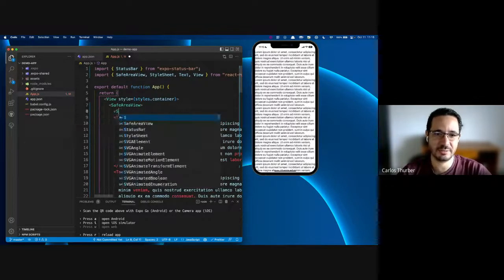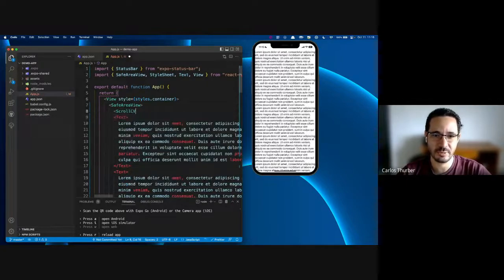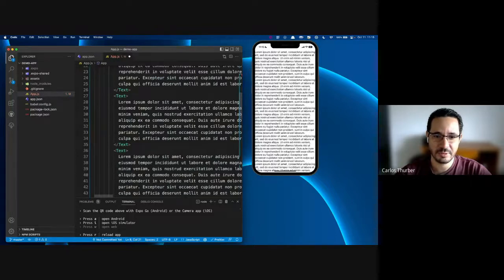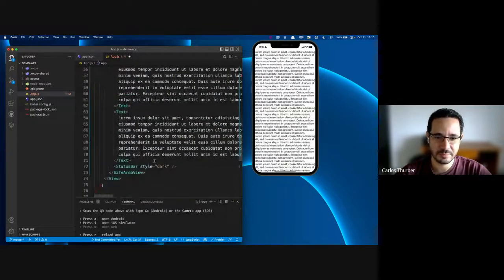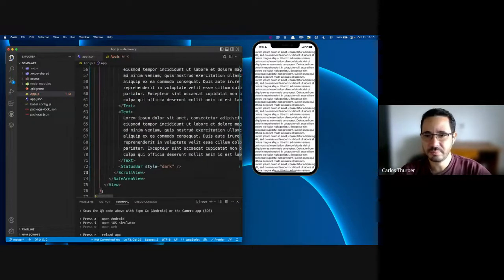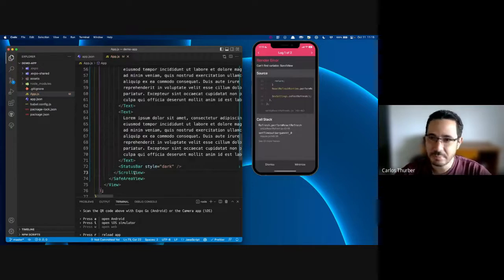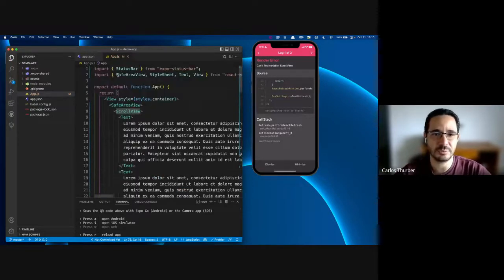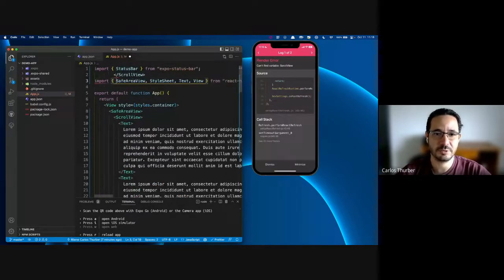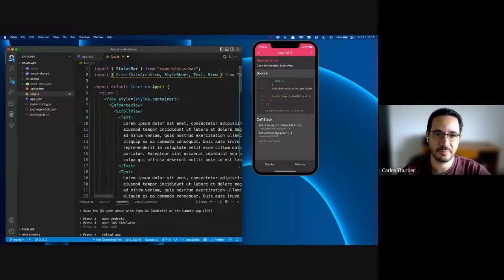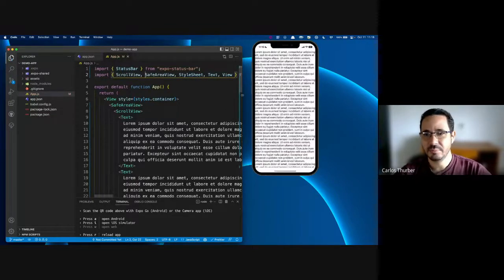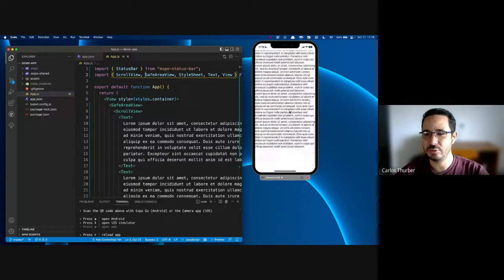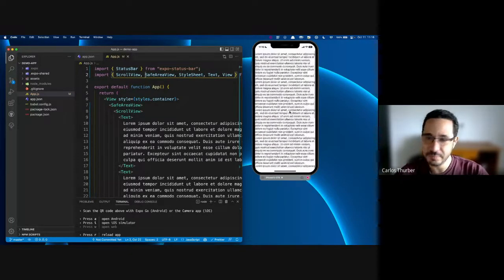So let's add that. Okay, it's not imported. Let's import that. And now you can see that you can scroll in your device.